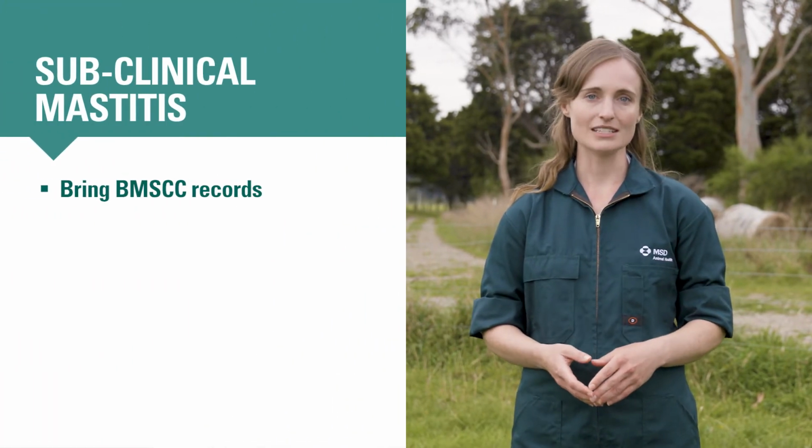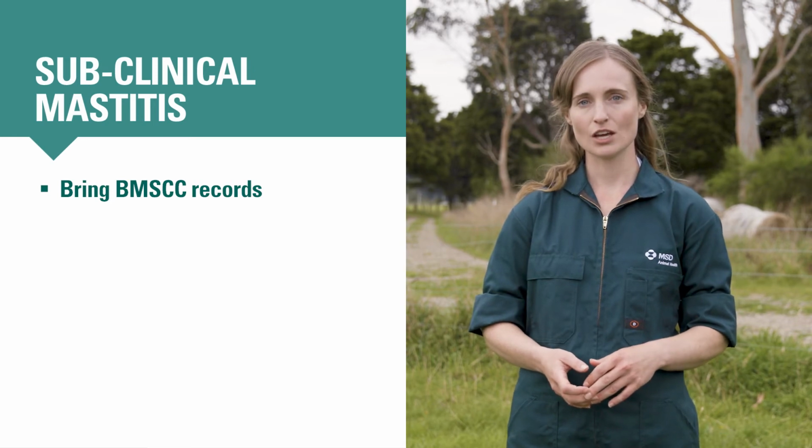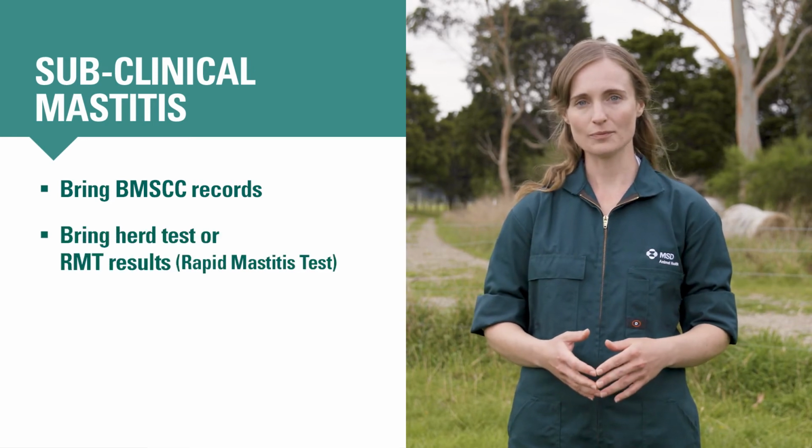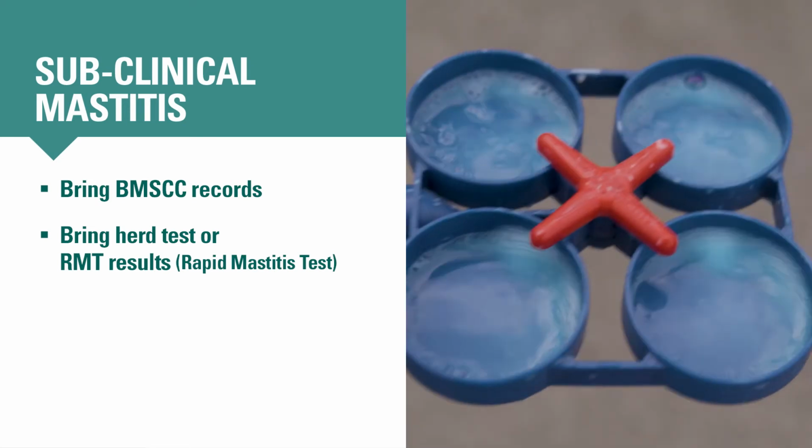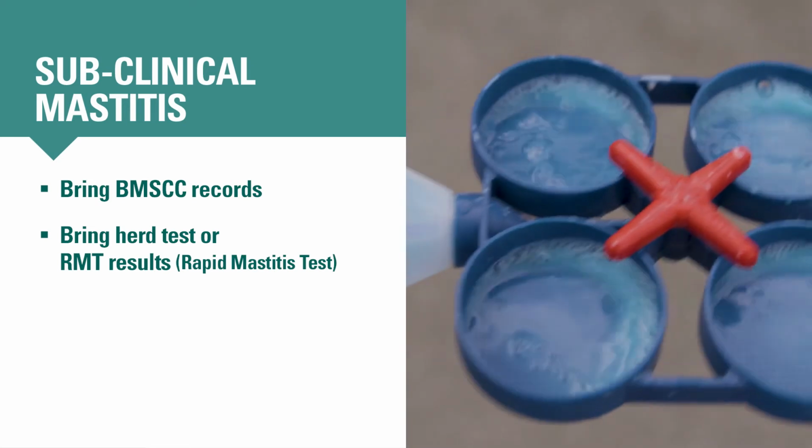For estimating subclinical mastitis, bring along any bulk milk somatic cell count records you have, ideally for the last few seasons. Herd test information is also helpful. If you don't herd test, a list of positive RMT cows is valuable if it's performed reasonably close to drying off. And while it may be hard to measure, impressions and preferences relating to the treatments that you've been using are really important when you're developing a mastitis management plan with your vet. Gathering all the info we've just discussed will help you figure out your starting point.